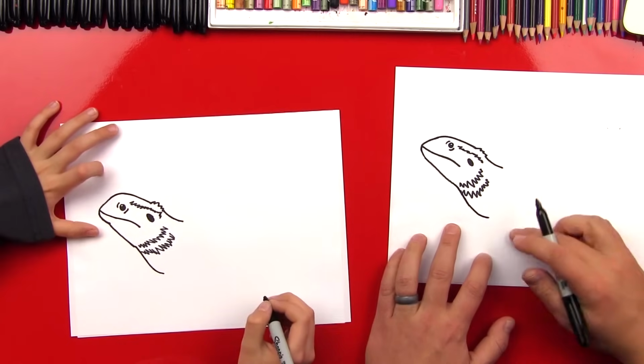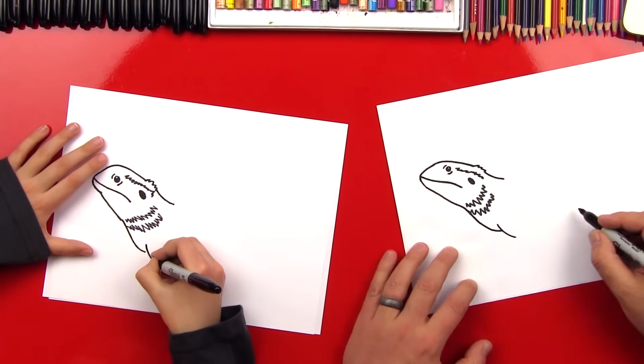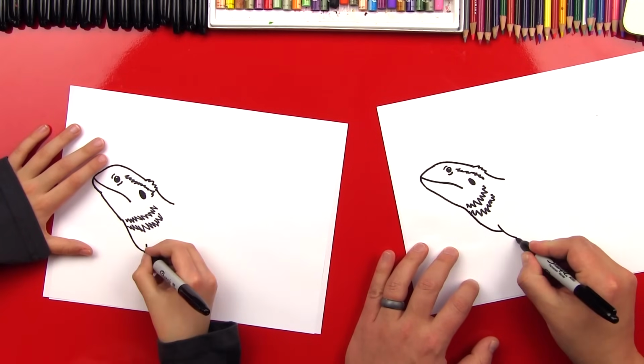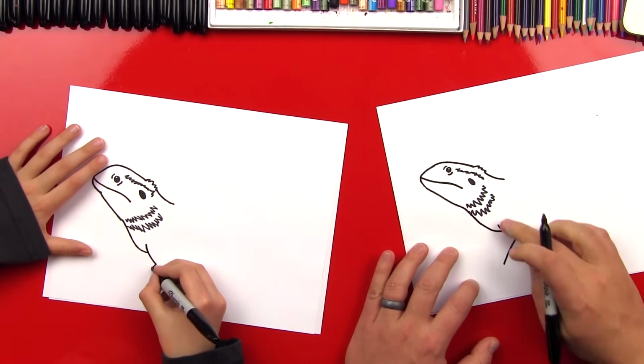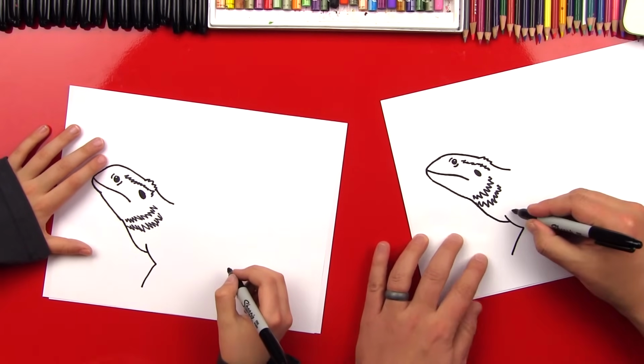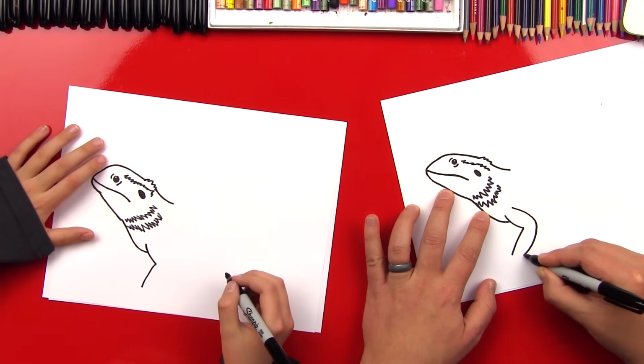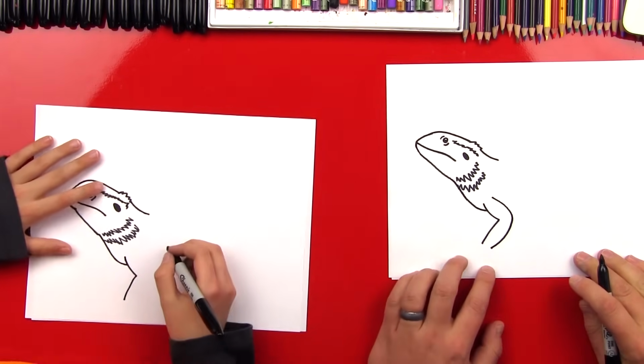Good. Now let's draw his first leg. So his front leg. We're going to draw a curve, and then this is where his elbow is going to be. So we're going to draw another line like this, so it's bent. Nice. Now we're going to draw the other side of his leg, and this is just going to be a curve that comes around on the other side.